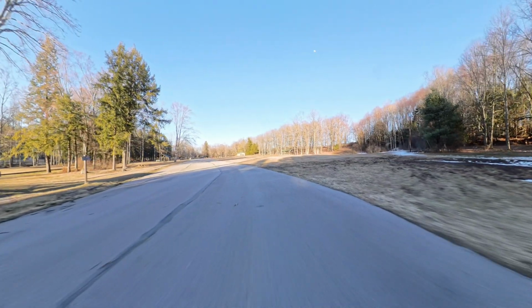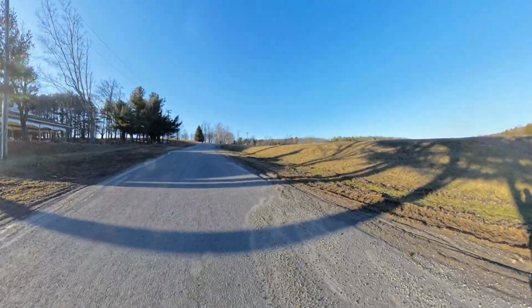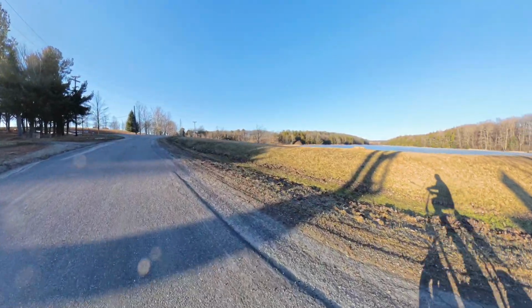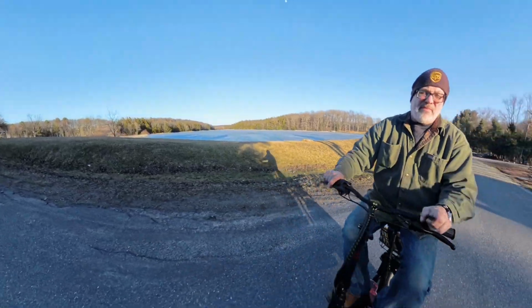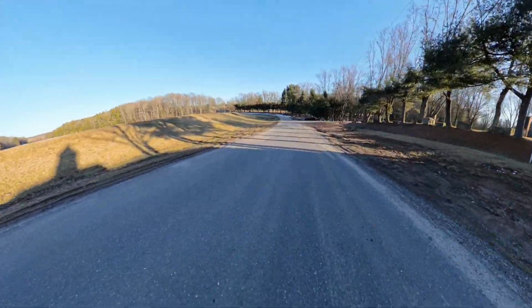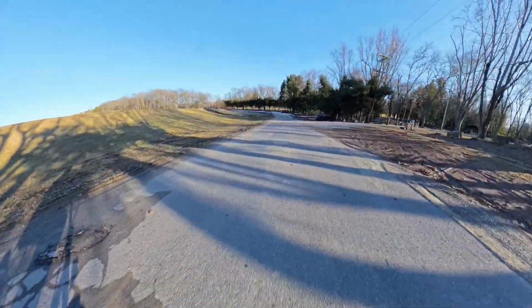Okay, now that was a little bit of a hill. Okay, we are on what I'm going to call a severe incline. And here I am, about 205 pounds with a quarter tank, and it's not going to carry my fat ass up that hill. So come back down, make another lap around the park.